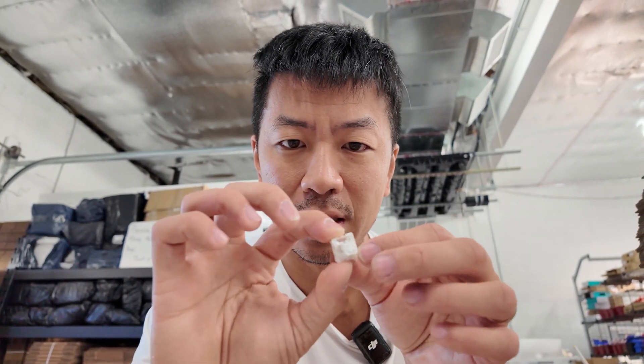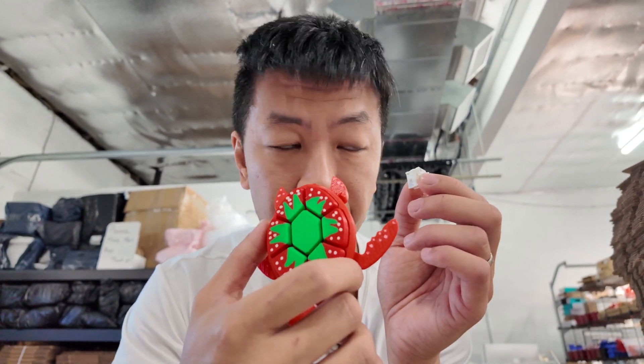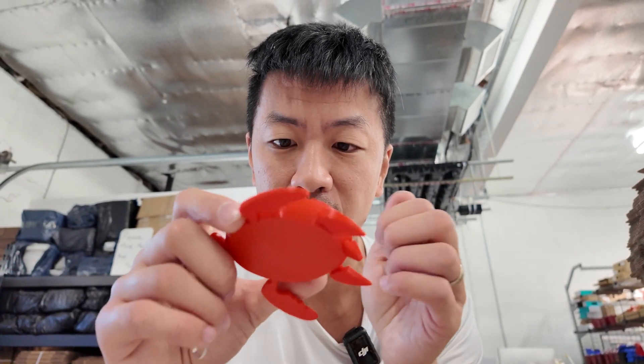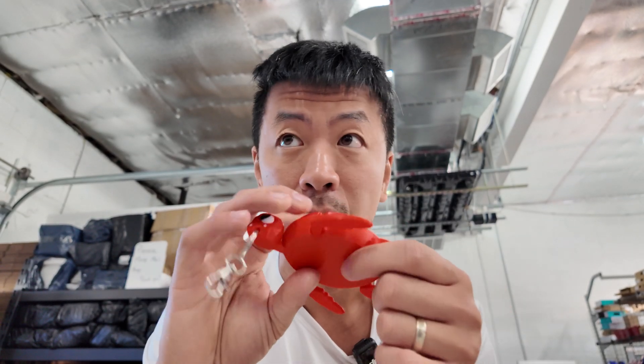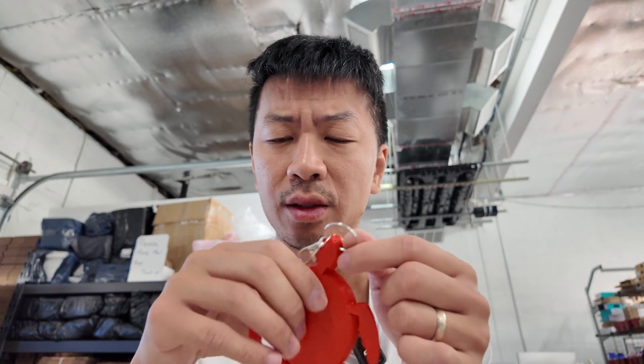That was a time lapse of assembling these — they are very time consuming. This is the final product and I do factor in labor. Each one probably takes about two minutes to make, so in an hour you can do 30 of them. If you pay somebody $20 an hour it comes down to a little less than a dollar per unit to assemble. The keys we buy from Amazon are 31 cents each, and each turtle requires seven of them — so that's about $2.10 just for the keys. The 3D print is probably about $1.50 for the turtle and keycaps. So $1.50 plus $2.10 is $3.60, plus about $1 for labor — $4.60, plus key rings — rounding everything out to about $5 per unit.